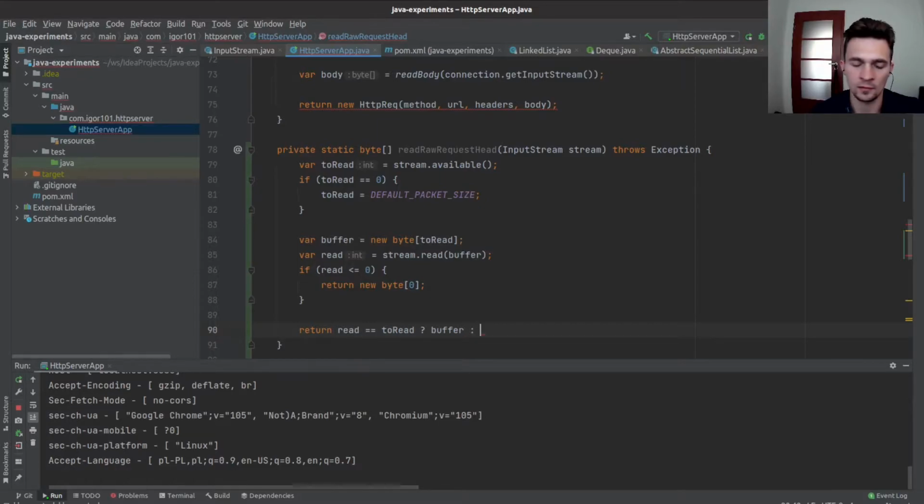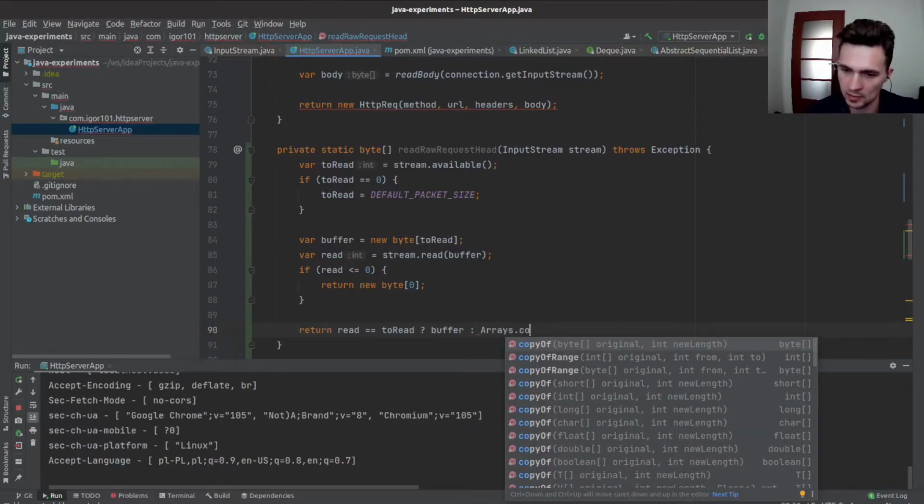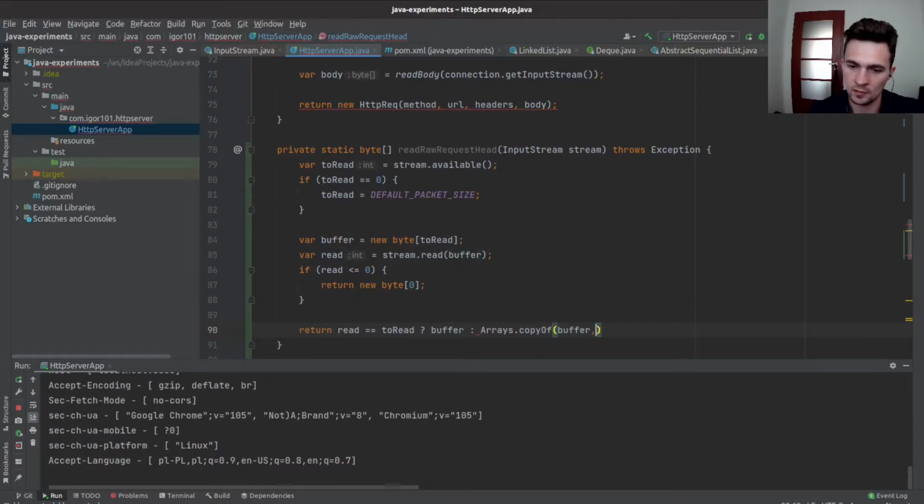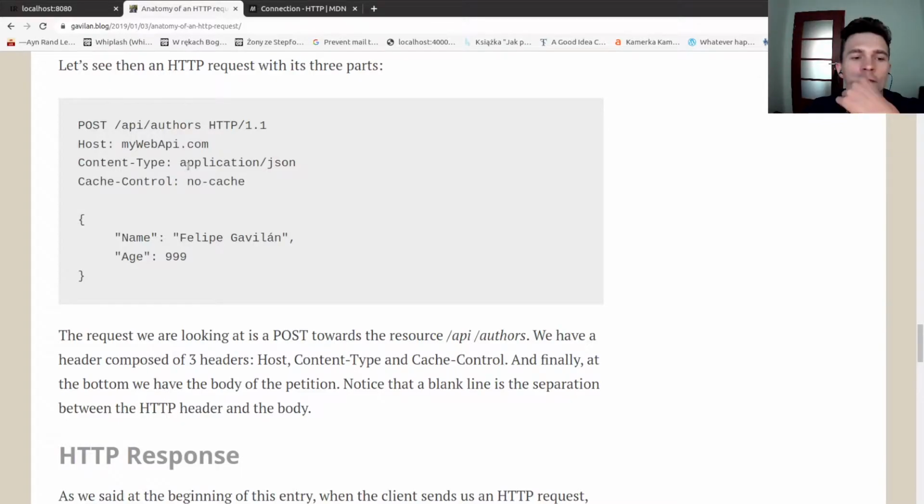because we have the data that we need. And in the other case, I would say that we should copy the array, but with a shorter length. So actually, how many bytes we got? Yeah, and that should give us, going back to this, will certainly give us new line, headers and the whole body or part of it.